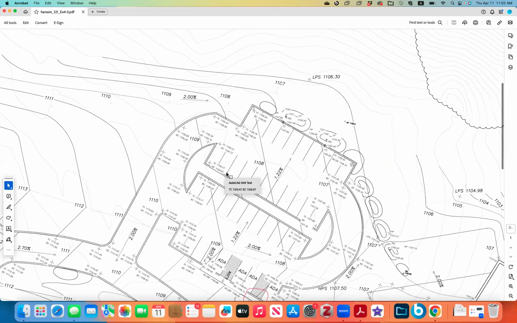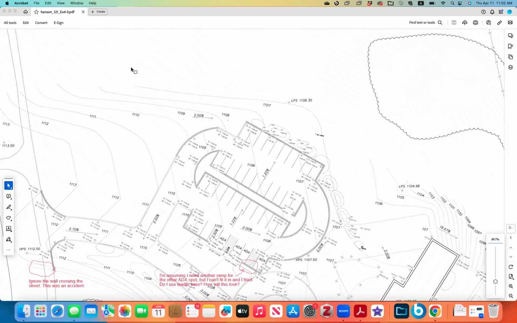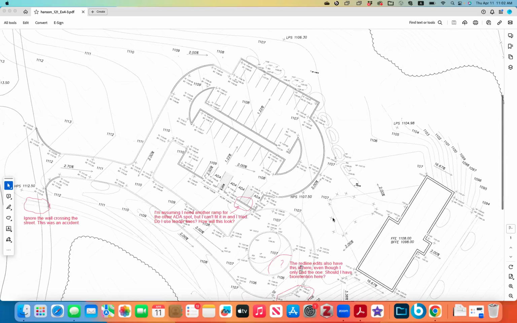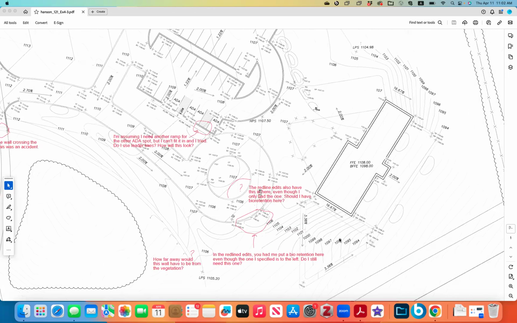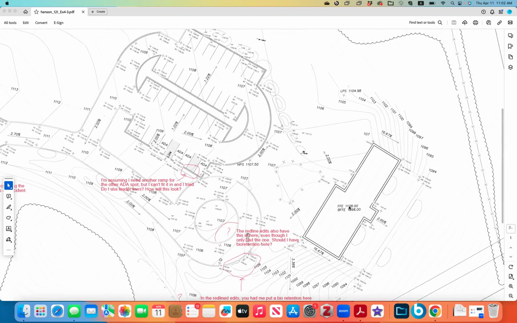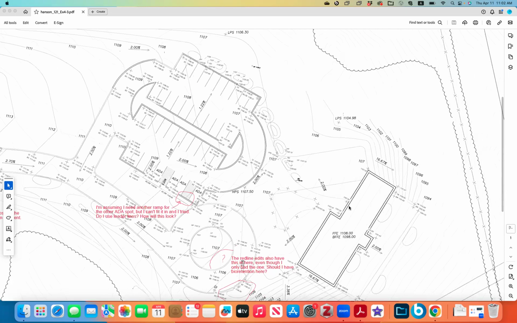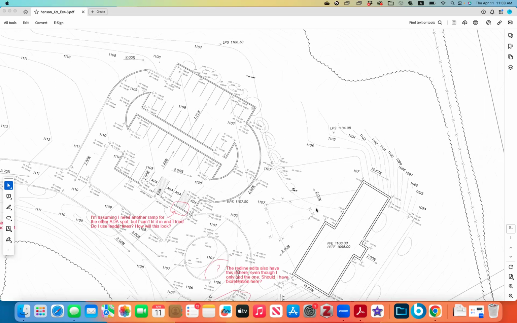Anything else? No. So I am seeing a few things here. You definitely need to keep moving some of these contours. And overall the drawing is pretty light. You need to increase the line hierarchy for the contours. All right, we'll move forward then.